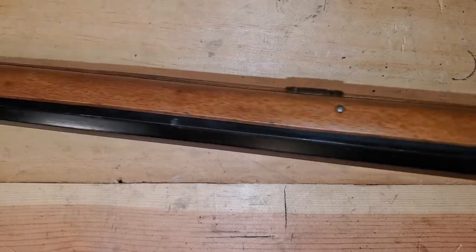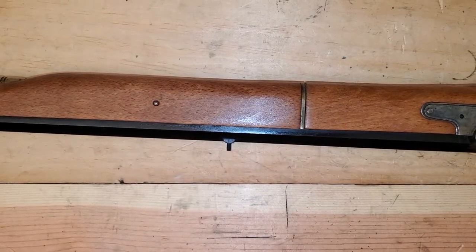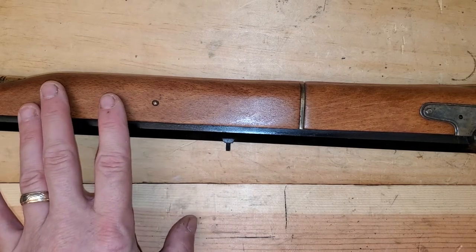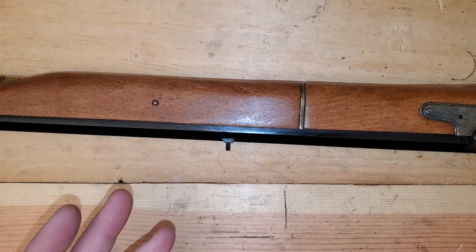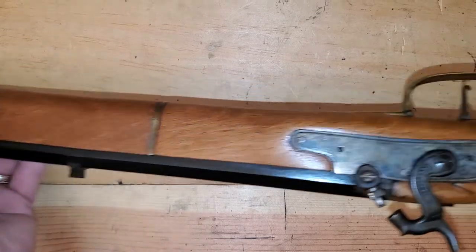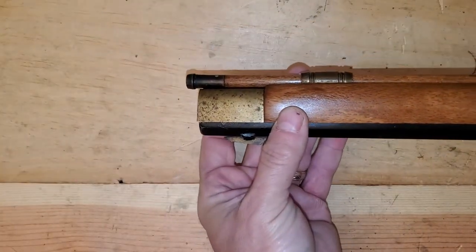Okay, so this long full stock gun. It is a two-piece stock. So this is considered a Kentucky rifle. Some folks would call this a Pennsylvania rifle, although the Pennsylvania rifles tend to be more ornate. But both fall into the family of what's called a full stock rifle. And that means that the stock goes from the butt all the way to the muzzle, okay?